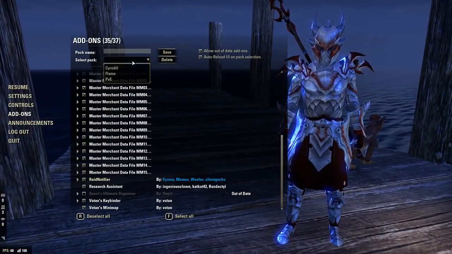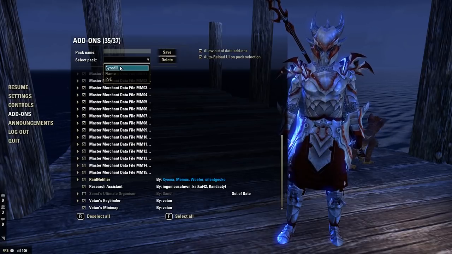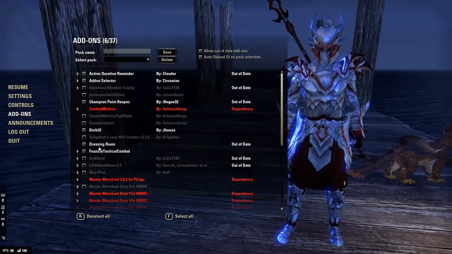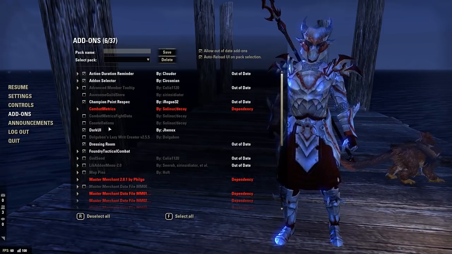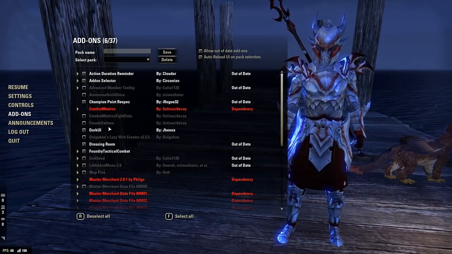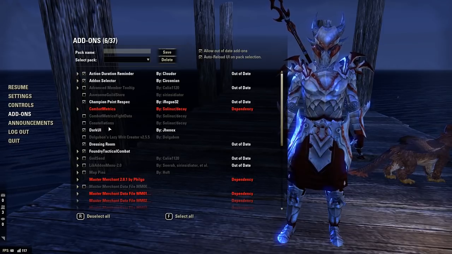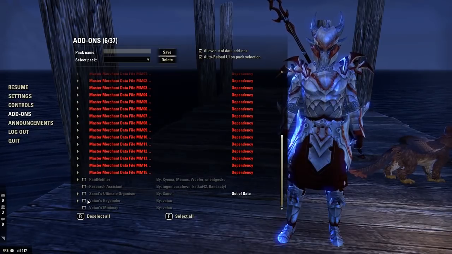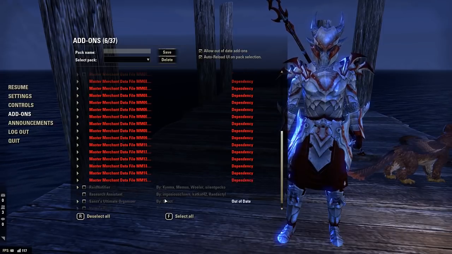Now, when I do PvP, I turn off every single add-on except Action Duration Reminder, Add-on Selector, Champion Point Respec, DarkUI, Dressing Room, and Foundry Tactical Combat. Those are the only add-ons I leave on when I'm PvPing. I like to let my computer put as much resources towards the game as possible. You guys know how laggy Cyrodiil can get, so I try to turn off as many of my add-ons as possible and only keep on the basic essentials. And when I am doing group PvP, I will also put on Sacnt's Ultimate Organizer if I'm in my organized guild group. Otherwise, it is turned off.